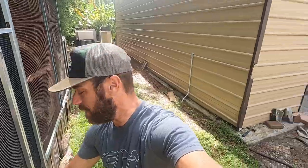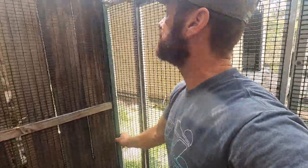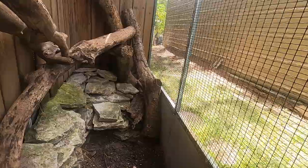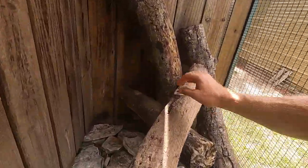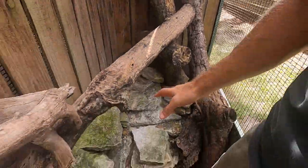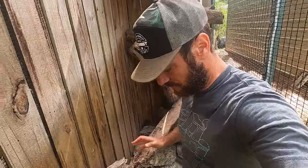Hey, what's going on, everybody? I'm really excited because today we are gonna get some new monitor lizards that are gonna live in this enclosure, which was, of course, where the blue iguanas lived, but we are now gonna put some monitor lizards in here, and I'm really, really excited about this, but there's a couple of things I wanna just go over and check to make sure that these guys can't really hide too well from me.